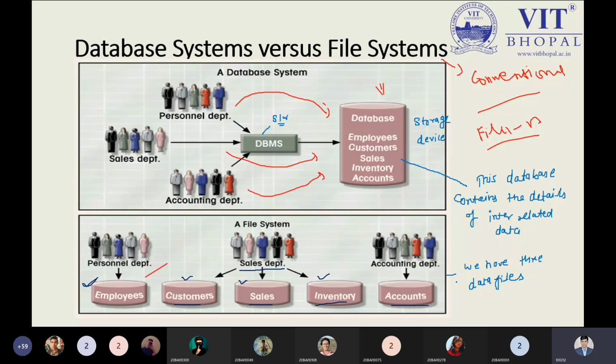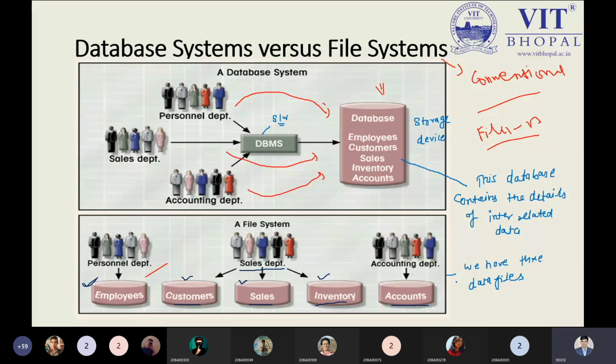And how many sellings were done by the particular employee? So there will be a relationship between the employee and selling. And how many customers purchased a particular product? So there will be a relationship between the customer and selling. So overall, we can say that in the database, we can make the relationship, we can put the connections. But in the traditional file system, it is not possible.